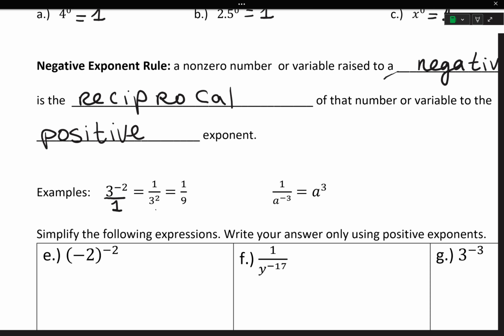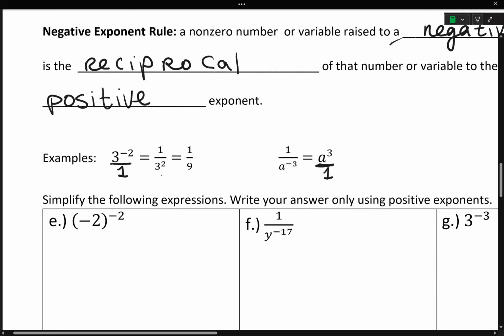The same thing goes if the negative exponent is in the bottom of the fraction, in the denominator. A to the power of -3 is actually a to the power of -3 over 1. So we did flip it, the 1 and the a to the power of -3. A to the power of 3 went to the top, to the numerator, and became positive.